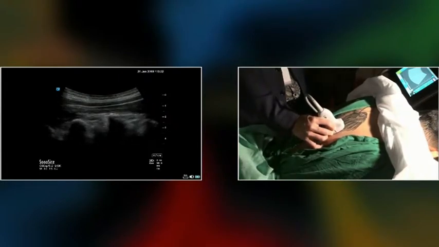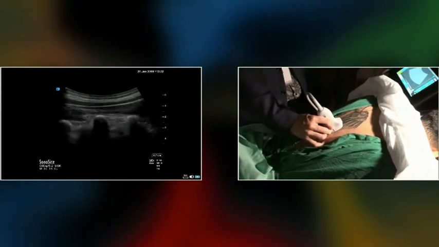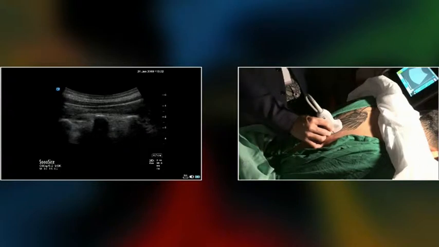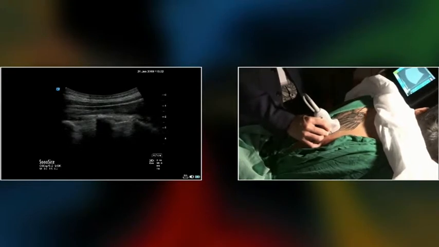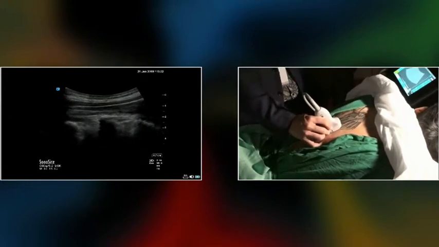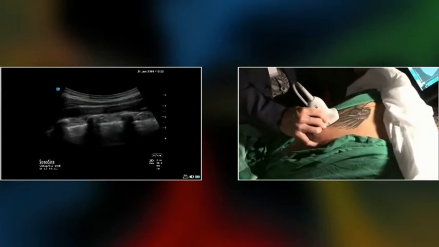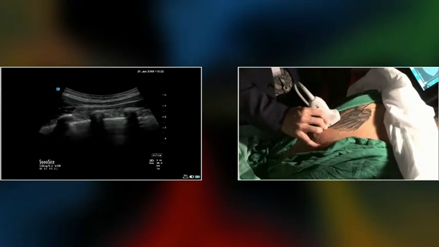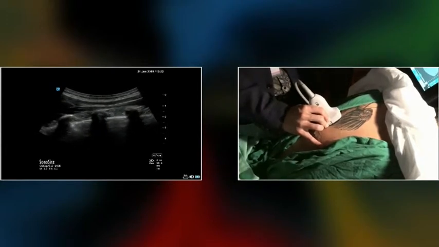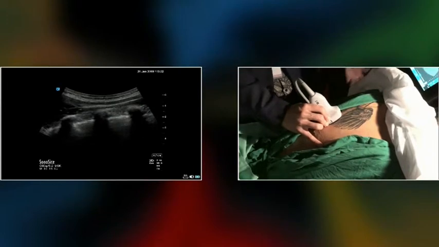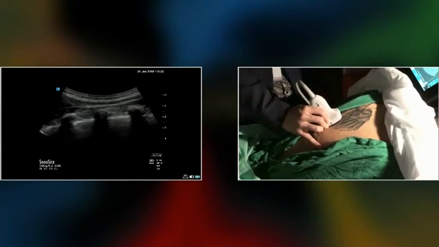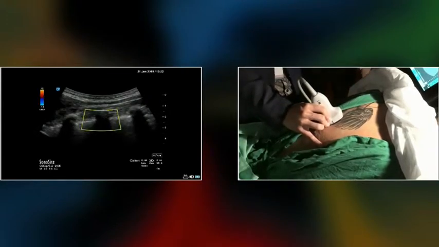So this is the transverse process. In erector spinae plane block, you can just dock the needle on top of the transverse process and try to separate the erector spinae muscle and the transverse process. Later, we move the probe laterally. This is the intercostal space, and this area is very highly vascular, so the systemic absorption of local anesthetics is very fast. So be careful of local anesthetic systemic toxicity, and always turn on the color Doppler to check if you advance your needle into the vessels.